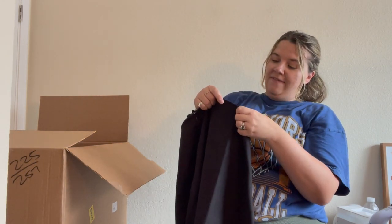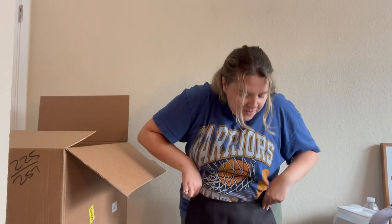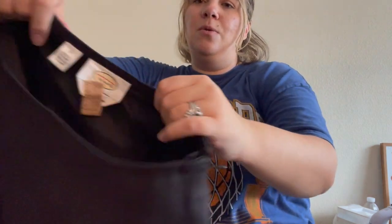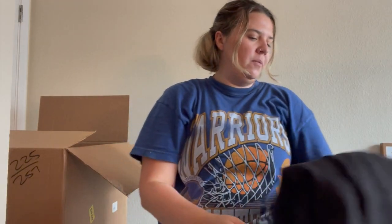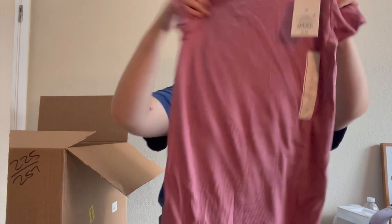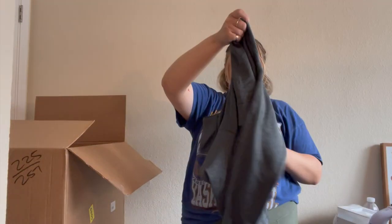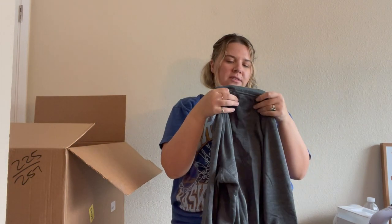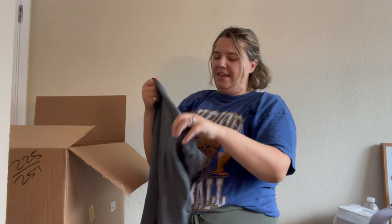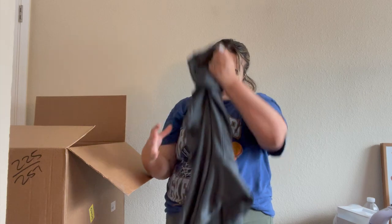A New Day from Target, extra small, new with tags, originally $8 — also going to Plato's Closet. Another sweatshirt — Under Armour, looks like it could be men's but it says 'Loose' which makes me think it's actually women's. Under Armour loose fit quarter-zip — I've sold that before, from 2015 or 2016, still in really good condition. I might sell that — maybe Plato's Closet. I think the rest of the stuff besides one piece are jackets.